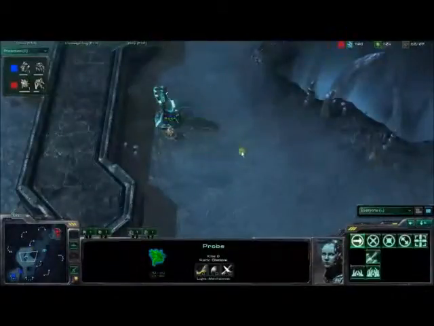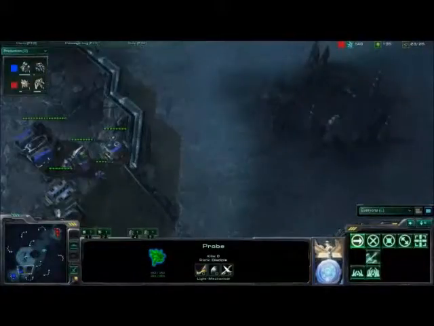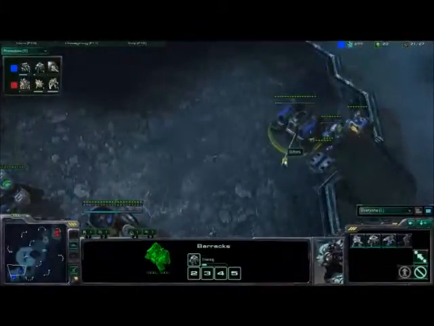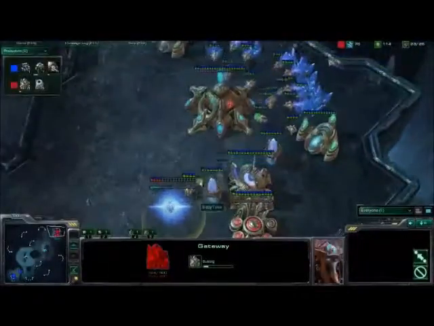BabyToss has this probe here at the Xel'Naga watchtower, kind of just spotting to see if Bitters moves out with anything. But it doesn't look like he's really doing much right now. He's probably going to tech up, got a second gas, going to get a factory down. Let's see if he goes for Banshees or something of the sort.